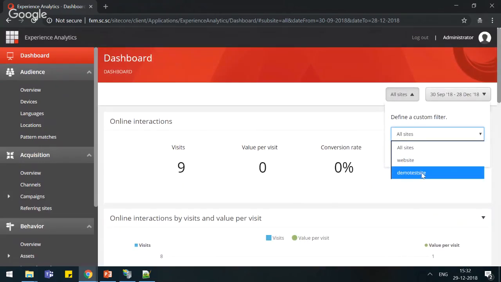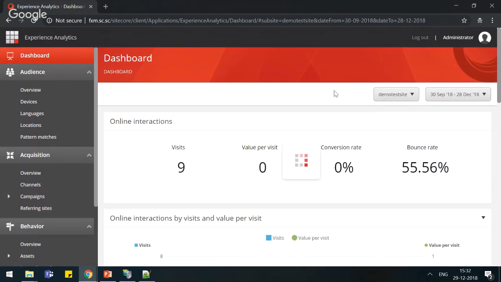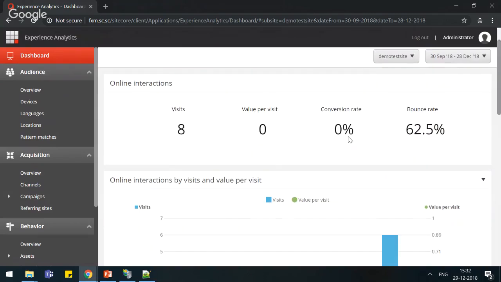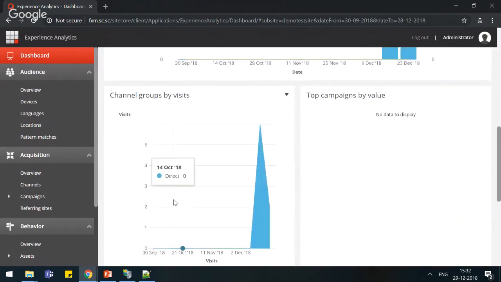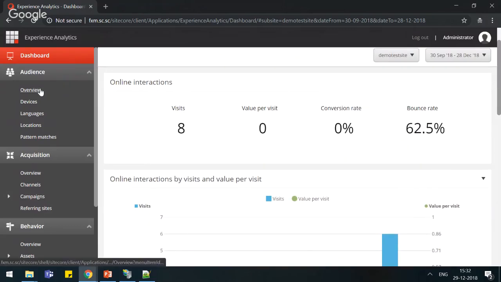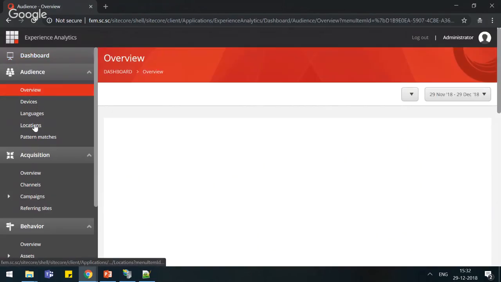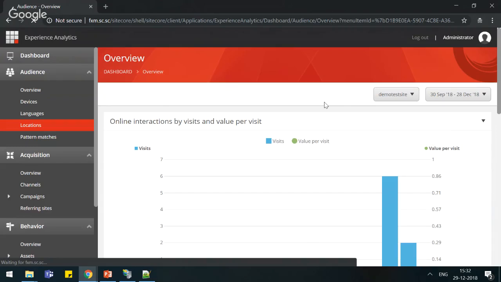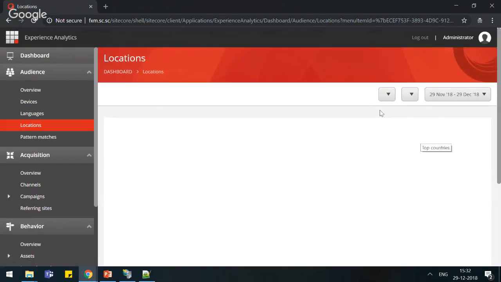Over here, you can see my site is here. That's an older one, which I configured before. So these are the analytical reports and other stuff which you can get directly. Even if you have geolocation, then location-wise detail would also be available. All the graphs and other stuff would be available for selection.